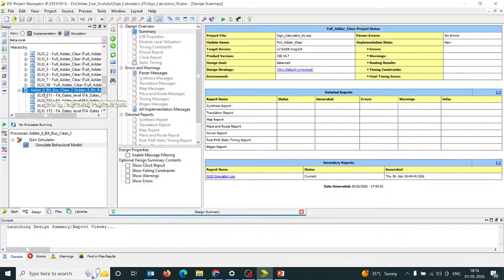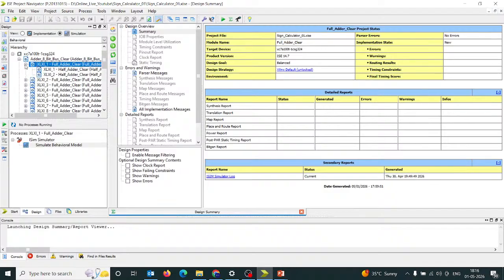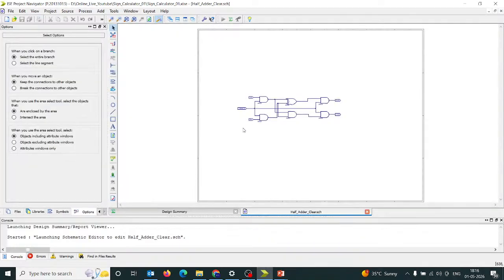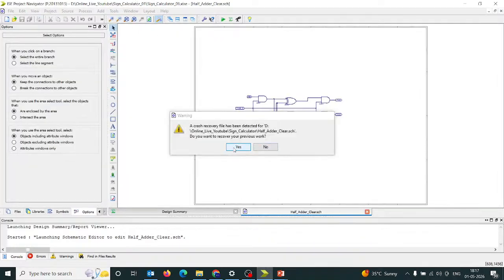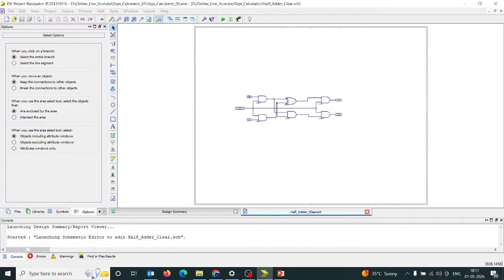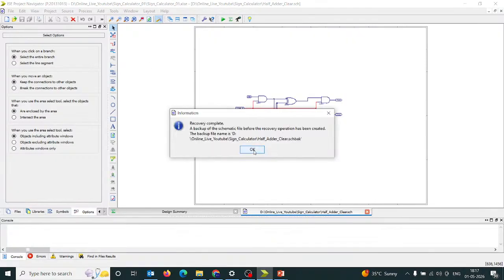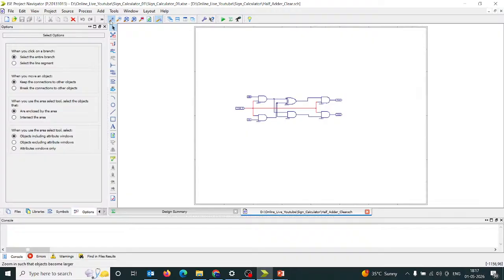Again, I'm going to mention here we have to use the same ISE tool. Why? Because we need the logic. We have to basically convert this half adder with clear in code.